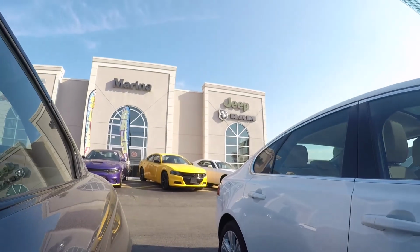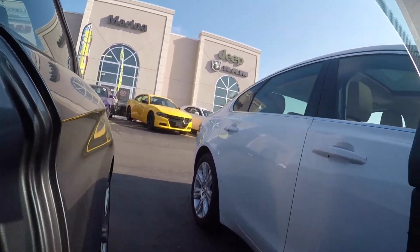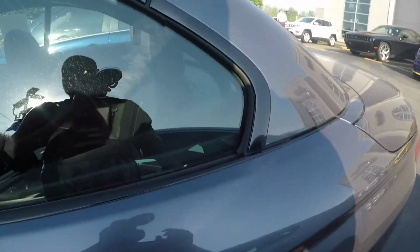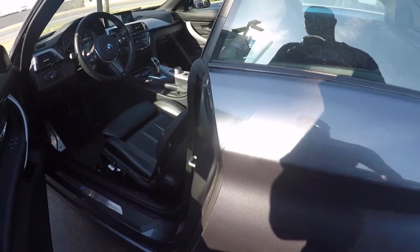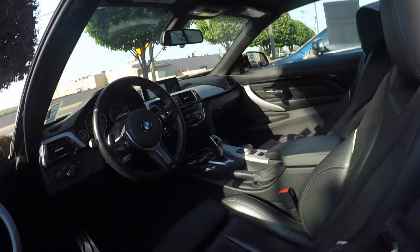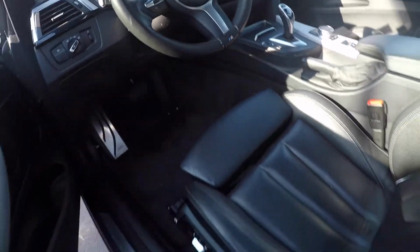But anyway, that's it, man. And this BMW, man. It's for sale, man. It's for sale. And again, y'all know who I deal with, man. Right there, man. Marina Dodge. Webster, New York, man. They got Jeep, Ram, Chrysler, Dodge, everything you need. Everything you need, man. Look, and y'all know it's summertime, so they got these scat packs up here for sale. Hold on, let me get my stuff. I'm gonna show you how these quick scat packs they got.